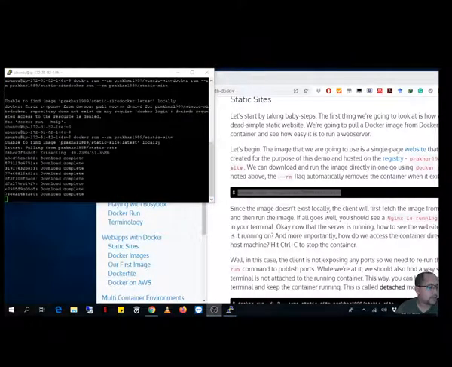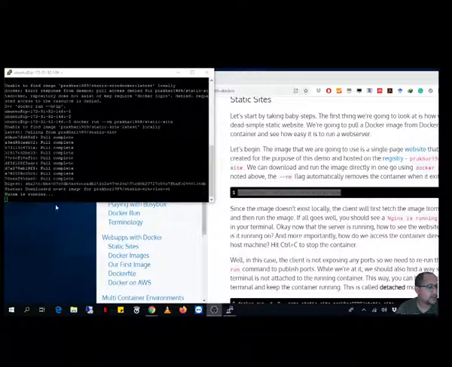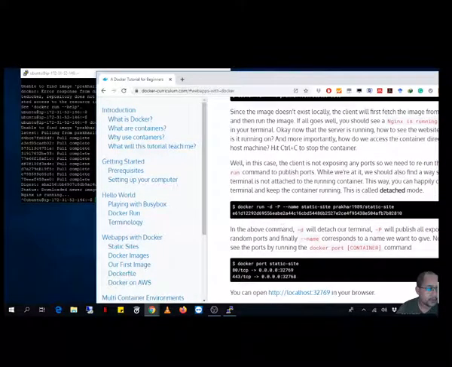And as you can see, it's downloading, and it says Nginx is running. This is what you probably saw earlier. So what I said was Control C, and then you should exit the command, right? So I think the next step would be we need to look at running the static site.